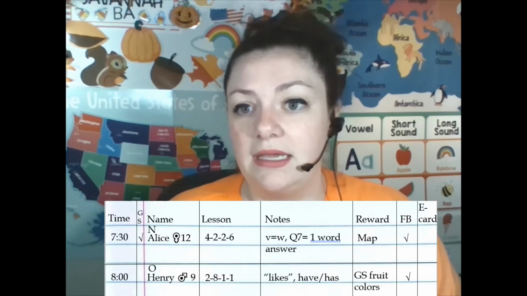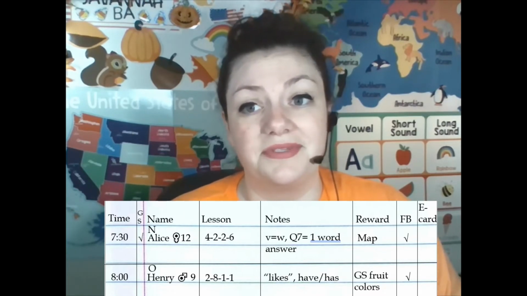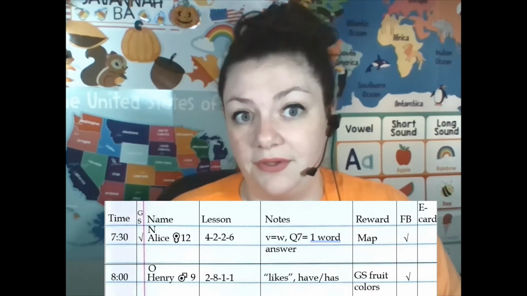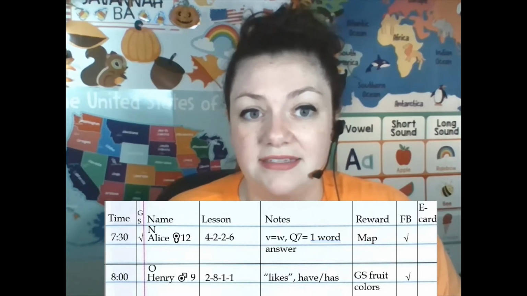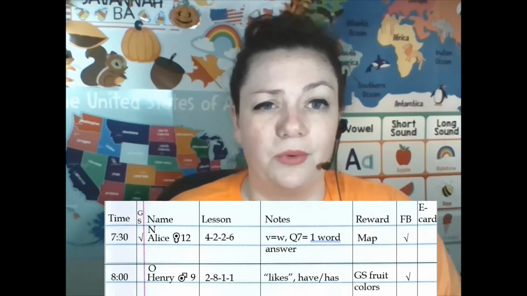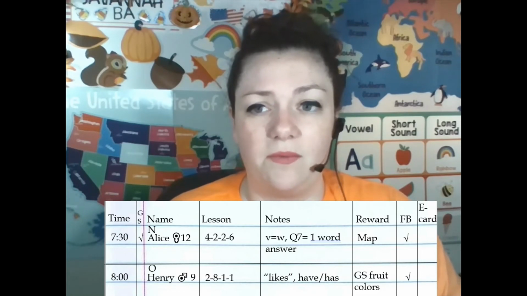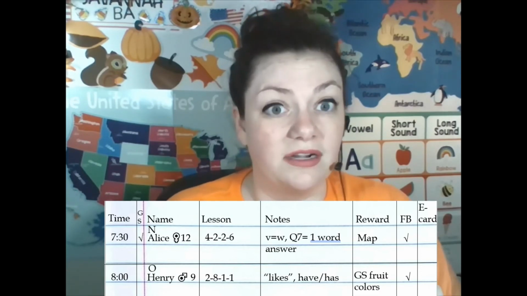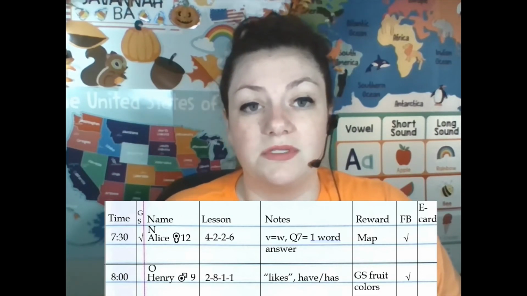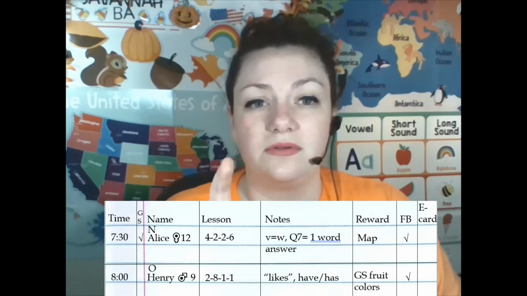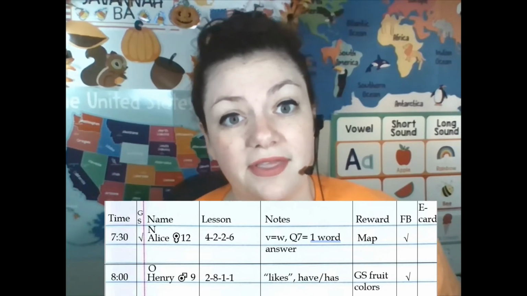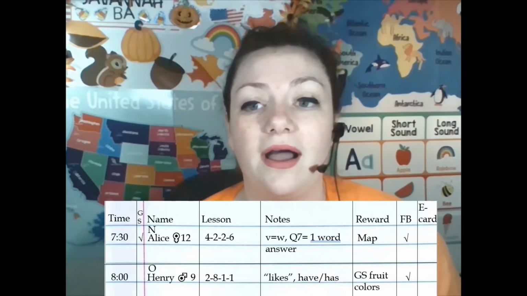And then his rewards, a GS, again, is Google Slides. So I like to look up the lesson number, 2811, on the Google Slides, and then go to that suggested reward. Sometimes they're okay, sometimes they're not what I want. I mean, they're all okay, but sometimes it's not what I want to do. But this lesson is about colors, and then this reward was find a star, and it was fruit colors. So you clicked on a number, and it was the different fruits and their gifts, and they're all acting silly and have different colors, and you can talk about how silly they are and what color they are and if you like them, and all kind of extension with that.